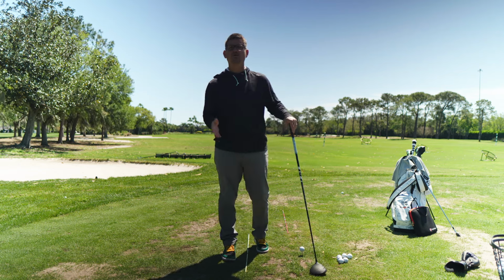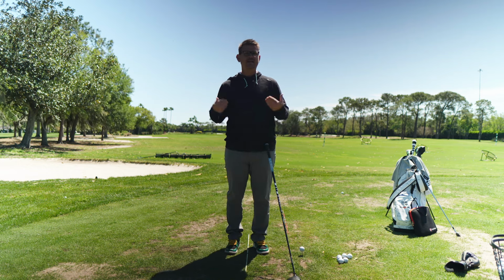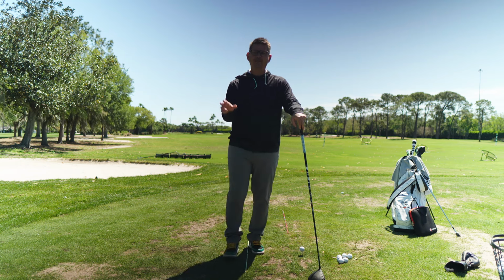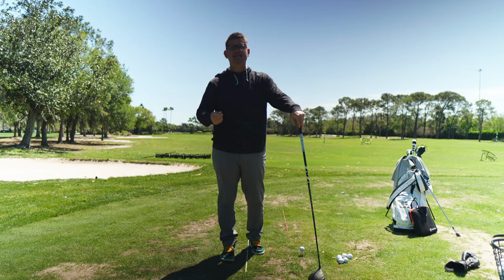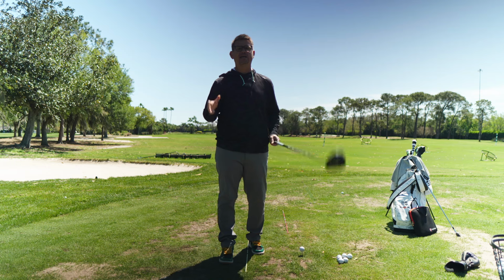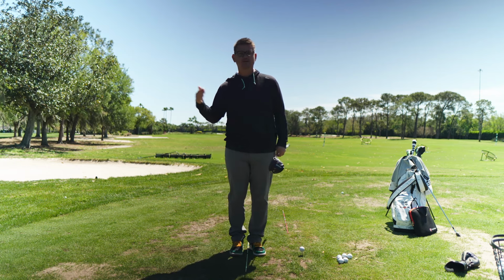Pretty crazy. Now this week, we're gonna be focusing in on one very key move that he makes in his golf swing that a lot of you amateur golfers at home battle with. And it happens very quickly in that starting move in your downswing that gets you out of position and keeps you out of position. If you want to become a better driver of the golf ball, you need to understand how important it is to have your golf swing stay exactly the same from one club to the next.